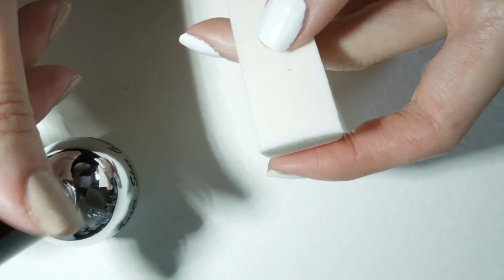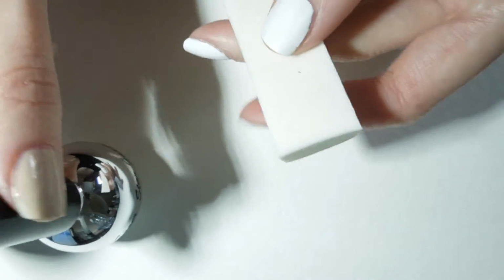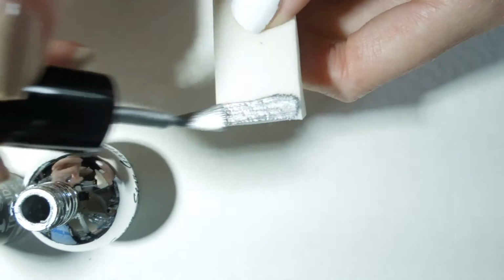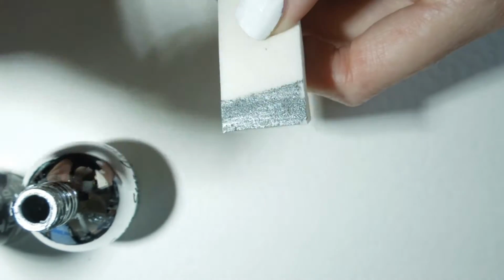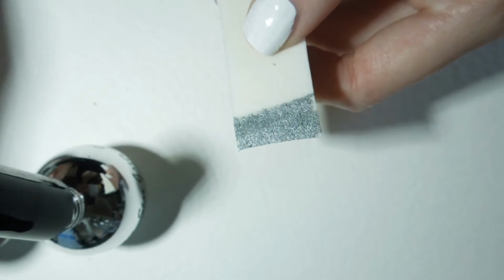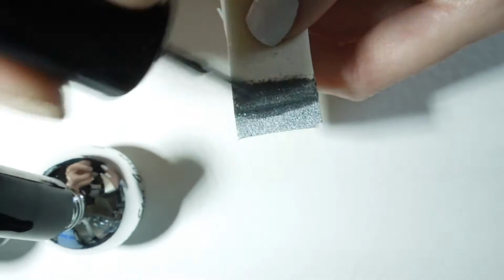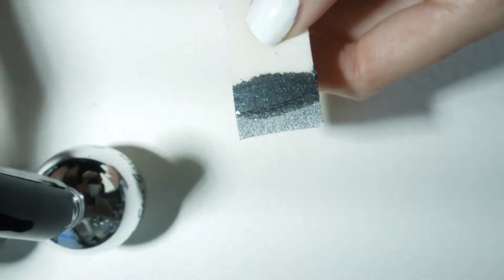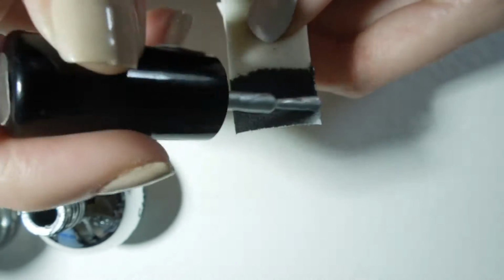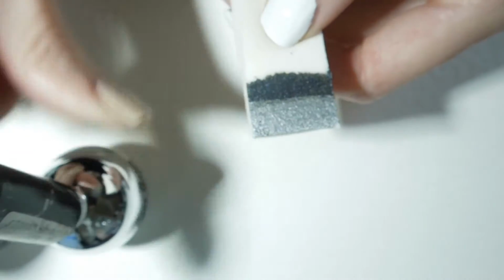To begin with, I'm going to take my two chrome based polishes or metallic polishes and create a very simple gradient for 2 fingers. Just because Reinhardt's quite metallic, so I'm going to be using these as a sort of base.